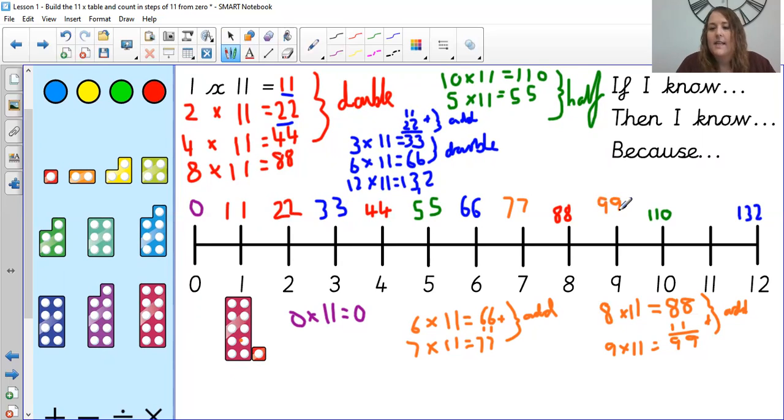Finally, that last one then, and in the exact same way, we're going to be either adding on from this one or subtracting from this one, and it's either add 11 or subtract 11. So I'm going to go from 110 because I think that's quite an easy number. So if I know 10 times 11 equals 110, if I add 11, making sure I'm putting those in the right place value, then I know that 11 times 11 is going to equal 0 add 1 is 1, 1 add 1 is 2, 1 add nothing is 1, 121.